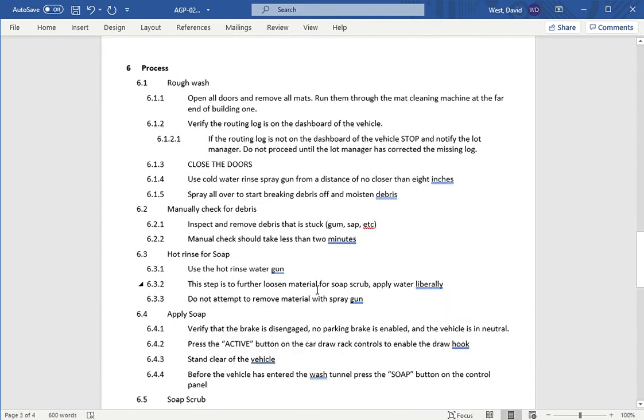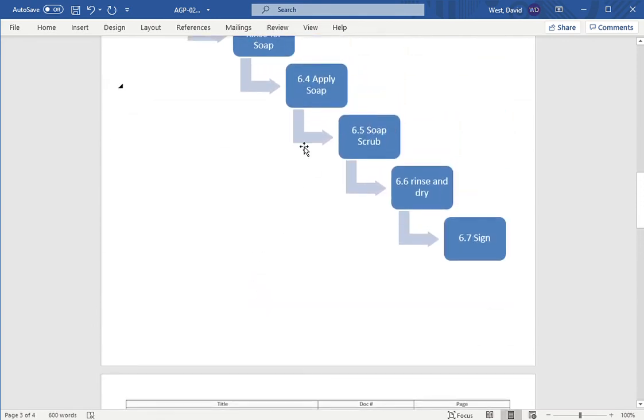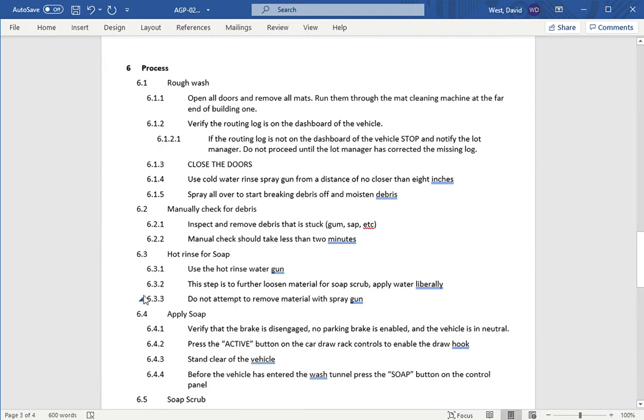So if you've got cascading sections where you're looping and doing things like that, so you have section 6.4 gets halfway through and it says go back to section 6.2 and repeat 3 times, you can put that loop into your flow chart. And then all your information is mapped right down to here, right down in the process. Then the process itself details out, as detailed as you need to be, what all needs to get done to make the process work. Rough wash, in this case, details out what you're going to do.